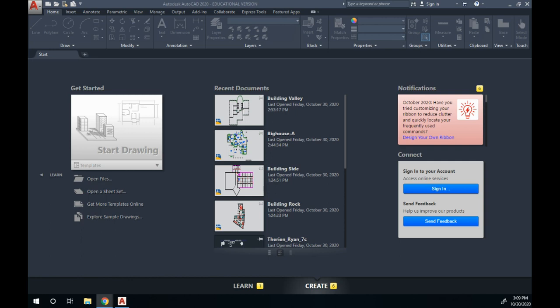Welcome to the tutorial for Practice 2A, Basic Drawing and Editing Commands for AutoCAD 2020. The practice objectives are drawing lines and using dynamic input, deleting objects from a drawing using the erase command, drawing horizontal and vertical lines using polar tracking, and drawing rectangles and circles using various circle command options. The estimated time for completion of this assignment is about 25 minutes.